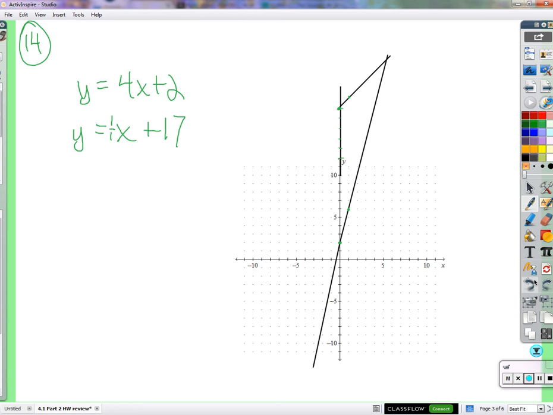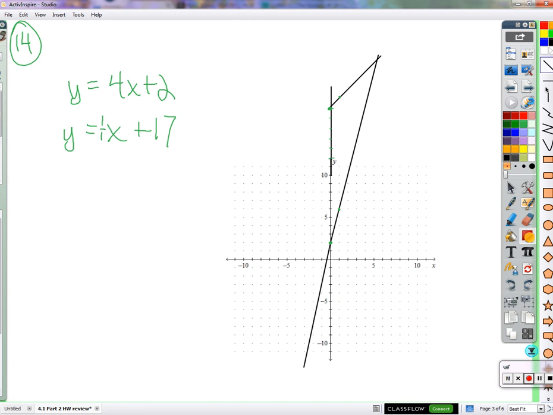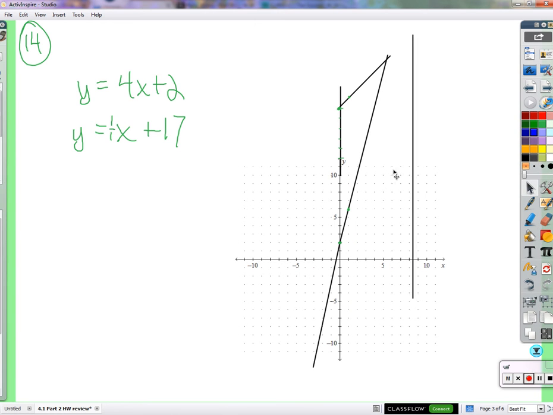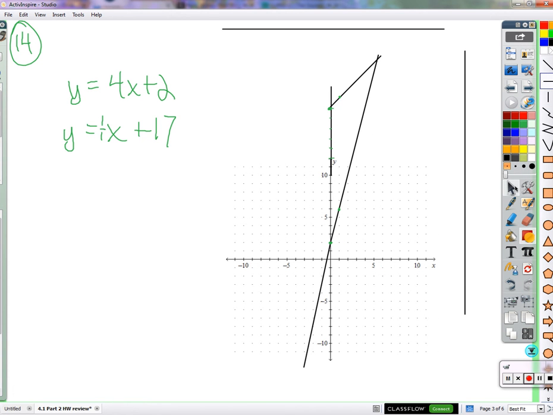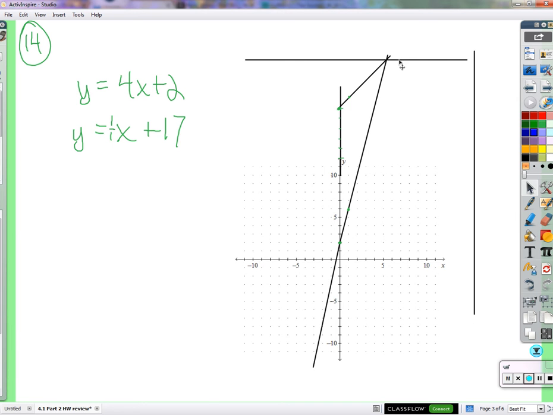So any idea where those intersect? Five and twenty-something. Five and twenty-something, that sounds about right. Let's see, let's get a ruler so we can kind of... Six, twenty. And you're up here. Looks like it's probably supposed to intersect at five. And let's see, we've got a horizontal line. Let's see where that line intersects. There. Eighteen, nineteen, twenty, twenty-one, twenty-two. Twenty-one or twenty-two. This is awful. Okay, so five comma maybe it's twenty-two. I feel pretty confident about that five. I don't know about that twenty-two. Let's see. If I put a five there and multiply by four, I get twenty plus two. That's twenty-two. Yeah.